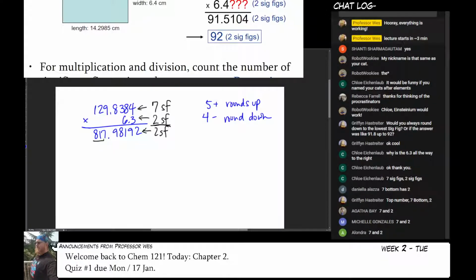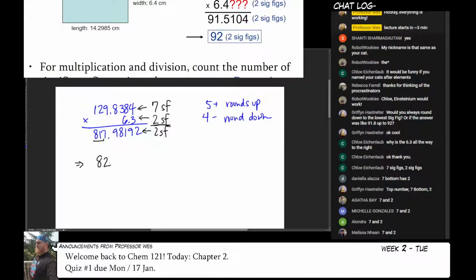So I'm going to take these two, and this is going to be my answer, right? Well, wait a second. Hold on. That doesn't make any sense, yeah? If I take sig figs and then the value or magnitude of my answer changes, I have an issue, don't I? 129 times 6 is not 82. I'm multiplying, so I should get a number bigger than 129. I certainly can't get a number smaller than 129, right? But I have 2 sig figs already. What do? Well, you've got to put placeholders in, right?